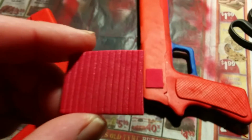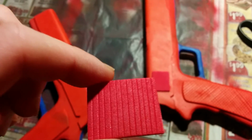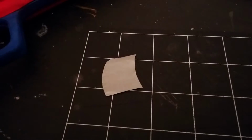And next, I took some 2mm foam, and instead of doing a crisscross design, I just went up and down, and I've been trimming this up and putting a little heat to it, and that's going to go on here to be the textured area where you would grab to pull back the slide.